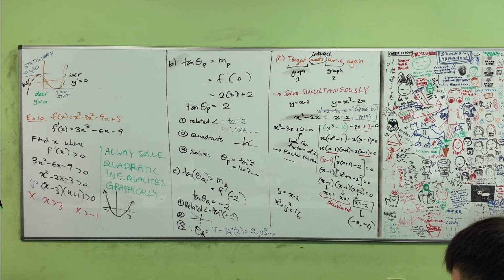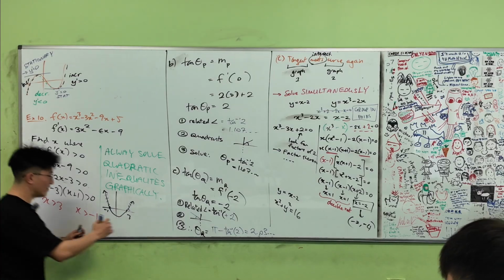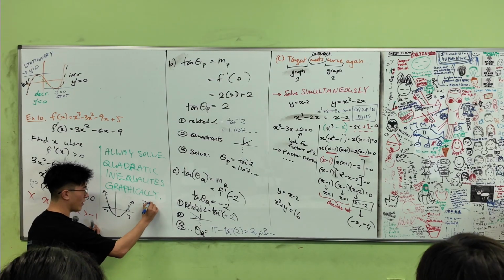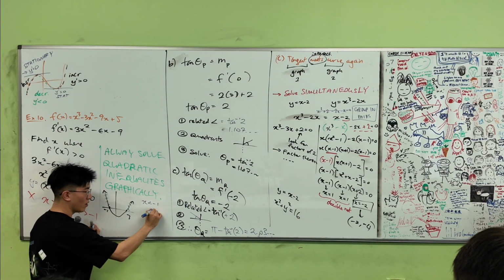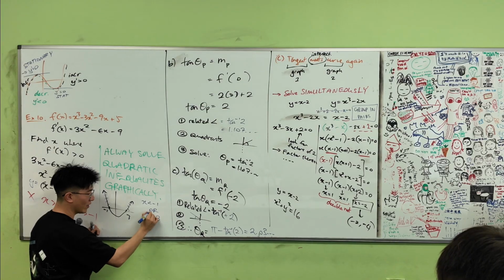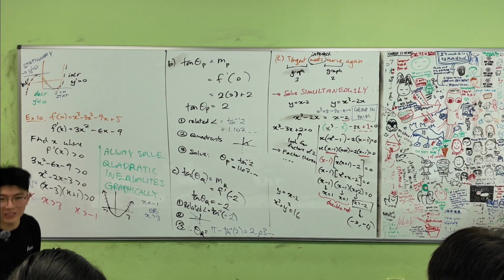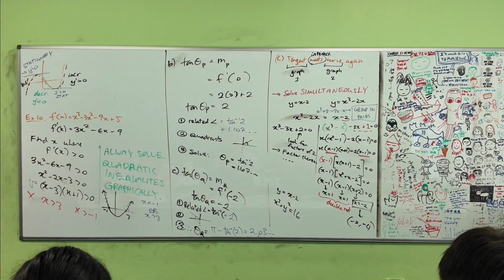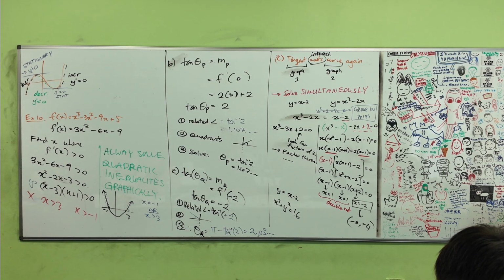The question asks for the range of values of x. It doesn't say interval notation. If you know your school only allows and accepts interval notation, then do interval notation, okay? Otherwise, we'll be lazy and we'll do inequality notation. So x is less than -1 or x is greater than 3. Never write and, it's always or, because you can't have something be lower than -1 and also bigger than 3. It's one or the other.